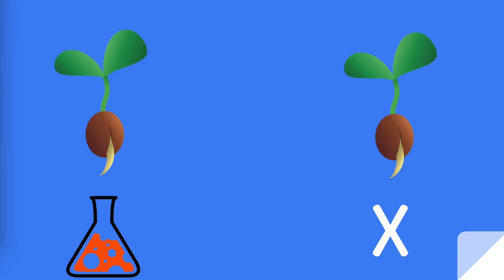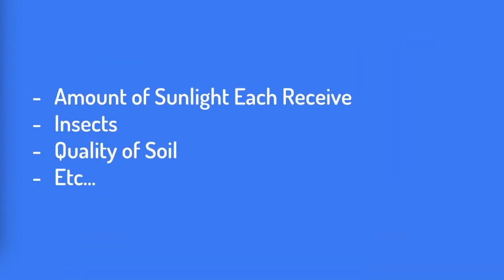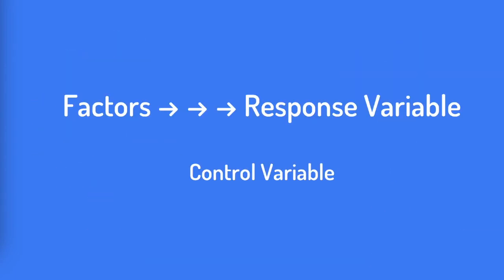So going back to the seeds, the chemical is the factor, and if we assume that the seed grew 5 centimeters taller, then that's the response. So the height of the seed will be the response variable, because that's the difference we're concentrating on in this example. So that's what the response variables and the factors are. Now you may have noticed that I put the factors and response variables next to each other with an arrow between them to show a kind of cause and result effect.